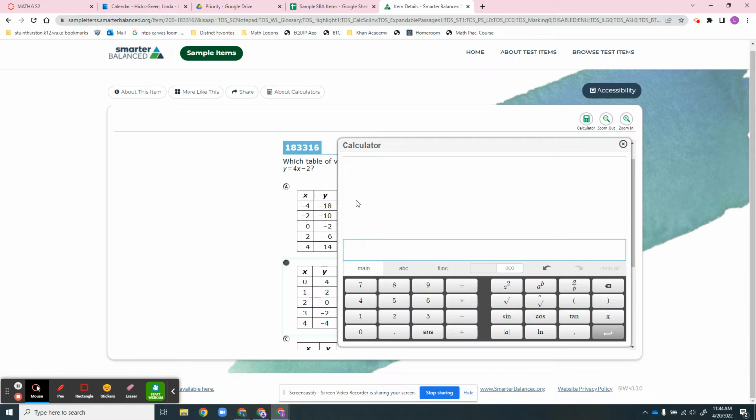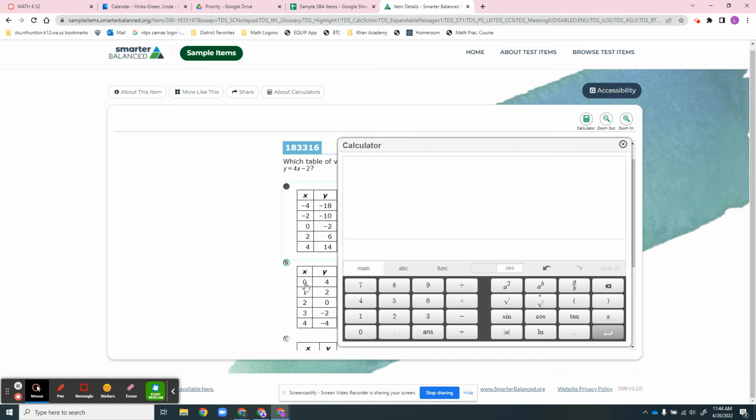Okay, so we've got 4 times 0, and I know that everyone here knows that that's 0. Great. And so then we're going to subtract 2. Subtract 2, and we get -2. So got that piece. Let's consider this next one. So this one, we say, yes, it is, after you guys have finished those.